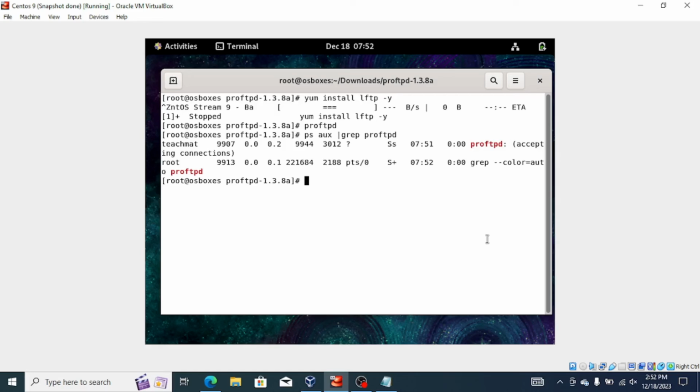So you can connect to it by saying lftp, and then you can put your domain name, your host name, or your IP address. In this case, since I'm running it locally, I'll just say 127.0.0.1. If you're connecting from another machine, make sure that port 22 is open on the firewall. Okay, if you're connecting from another machine.